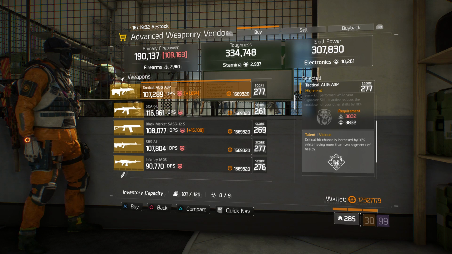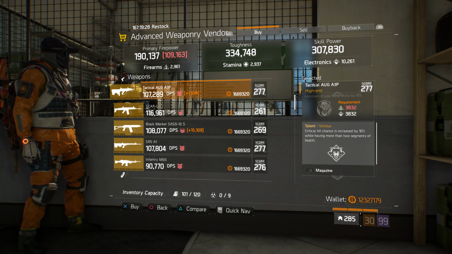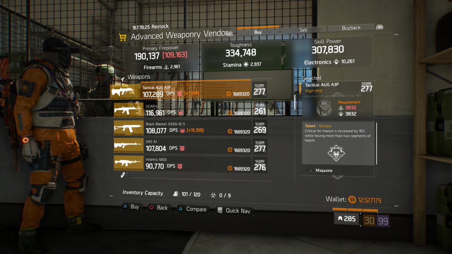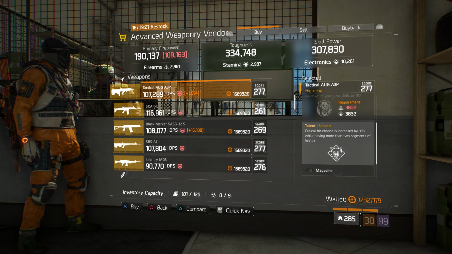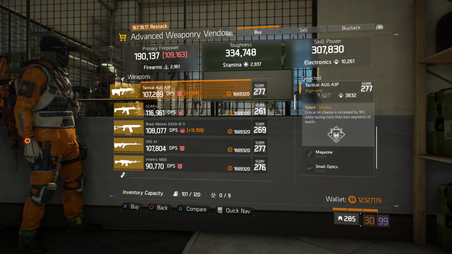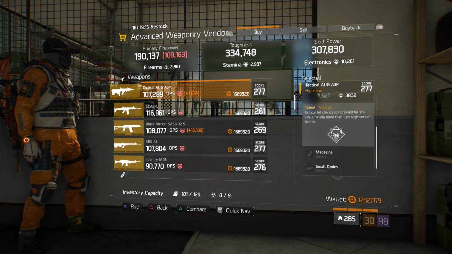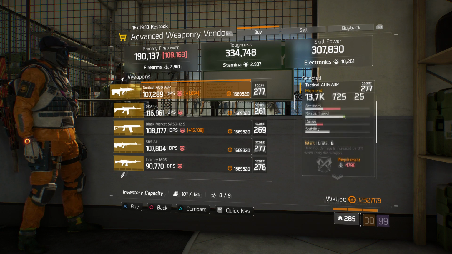However, if you're running something like Nomad, this could be pretty good, because it's going to be an extra 10% critical hit chance when you have more than 2 segments of health, and if you're running Nomad, you'll probably have that most of the time. I know Marco Style loves to roll Vicious on his guns because he usually is almost always at full health because he's got a really good team together. He's got, you know, a really good healer, keep him near full health.